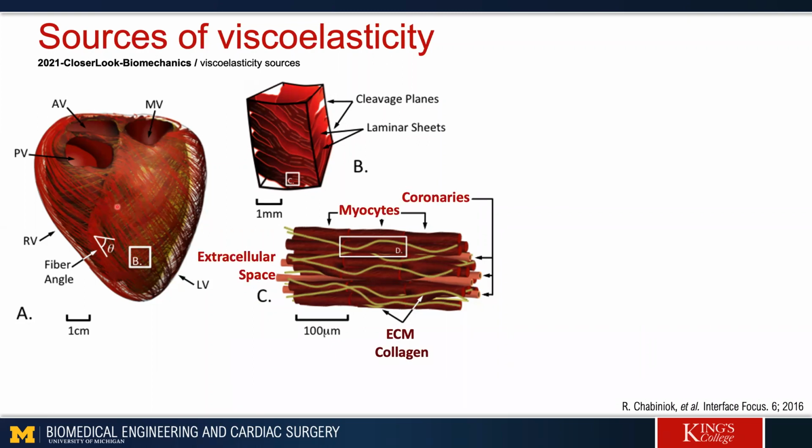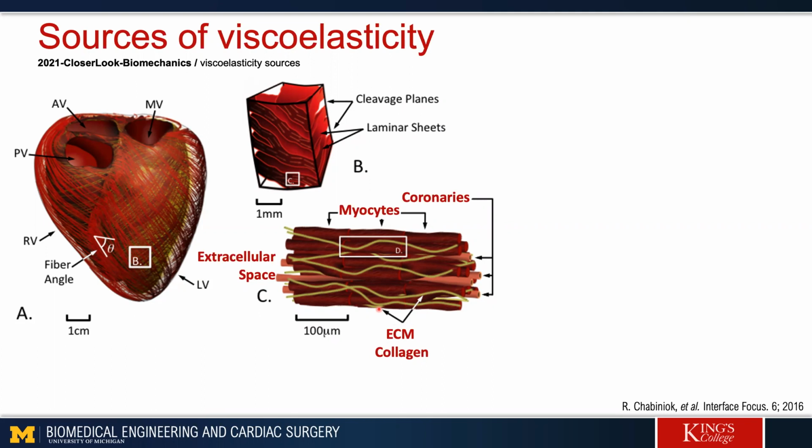This is sort of zooming in. This is the biventricular heart. If we zoom in on a tissue block, and then go in even further and look at local structure, people have said that viscoelasticity could come from the cells themselves, or from the coronaries, which are carrying blood through this heavily perfused tissue. Maybe the extracellular space is responsible for the viscoelastic behavior, or maybe it's just the extracellular matrix itself. This was interesting. I think there's probably some contribution from all of these factors, but thinking of the hierarchy, the structure of the myocardium and the extracellular matrix is very hierarchical.